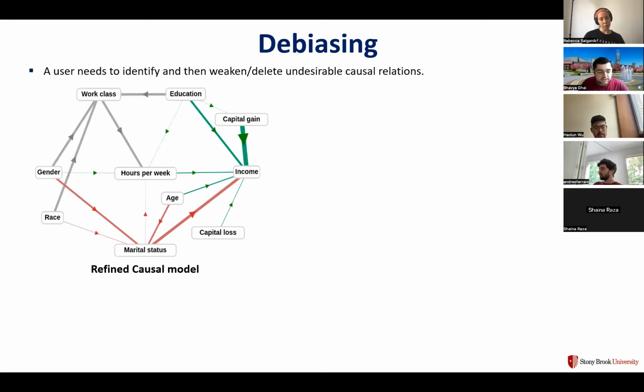So let's say this is an example of a refined causal model. Here, based on our own domain knowledge, which may be subjective based on an individual, we might think of certain edges as undesirable. For example, I might perceive the causal edge between gender and hours per week to be undesirable.